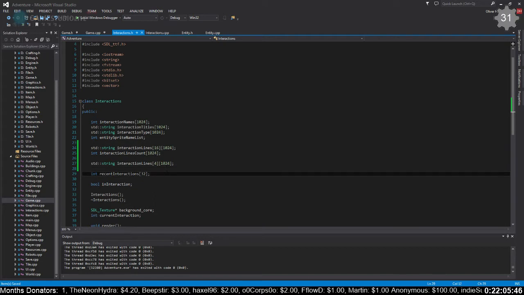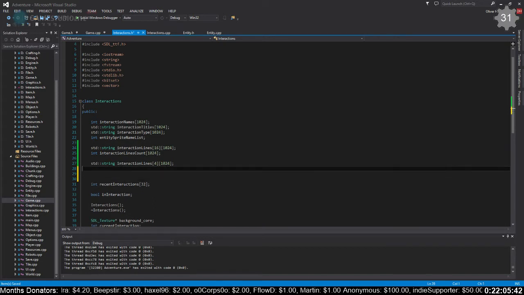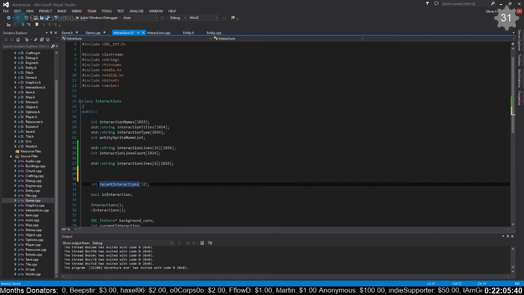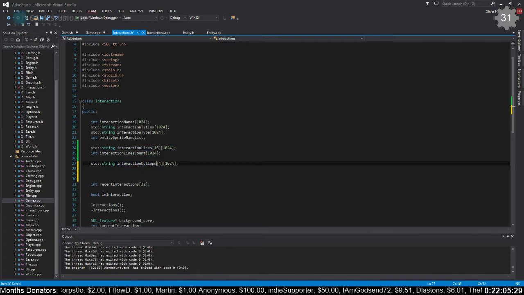Okay. Alright, so we got recent interactions we need to look at. I don't even know what that is, okay? But we'll probably come to it. I think it's some sort of logging system, which actually is a good idea. But, whatever. So we've got interaction lines. What I want to do is interaction options.